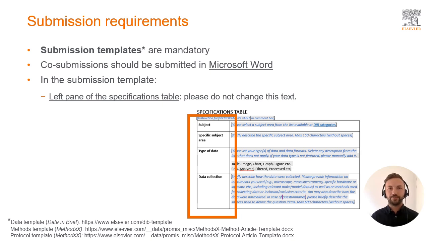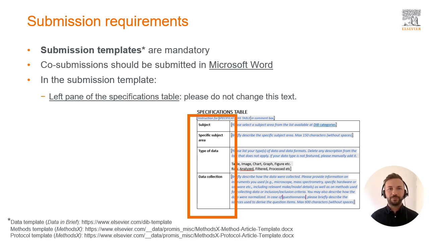Co-submissions are always prepared and submitted in Word using the template. Please see this template as a form that needs to be completed using the instructions. Therefore, please do not change the contents of the templates, but only complete required fields. Making modifications to the template will prevent the co-submission from being submitted.